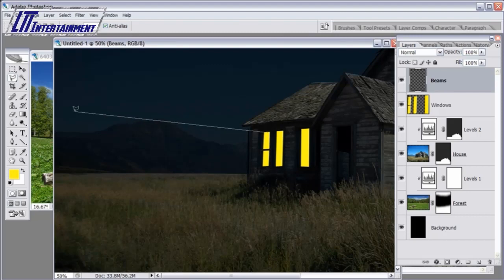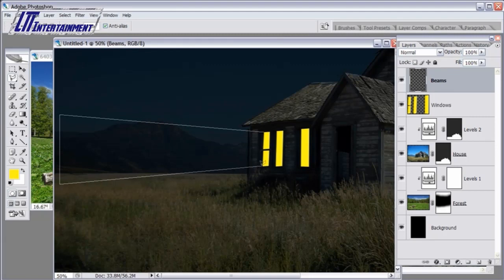And we want to sort of imagine this beam, how beams almost like when they shoot out of a window, they widen a little bit. It seems like that anyway, but click and then drag it out and kind of go up a little bit, just at an angle, just slightly like this. And then click and then drag down, click again, and then just return back to the window, but this time I want you to return back to the lower left corner, right here.